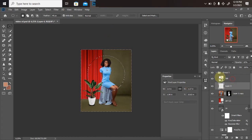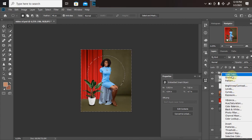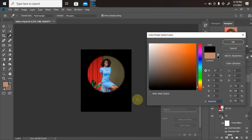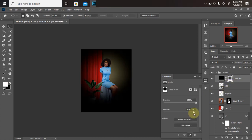Then I'll click on the uppermost layer of all the documents I'm working on right now. Then I just have to go to my adjustment layer. Then I'll click on my solid color. I'll fill it with 100% black, as you can see. Then I'll click on the mask that it came with. The feather, I'm going to increase it to about 671. Then I'll click on my OK. After that, I'll wait for it to load up.